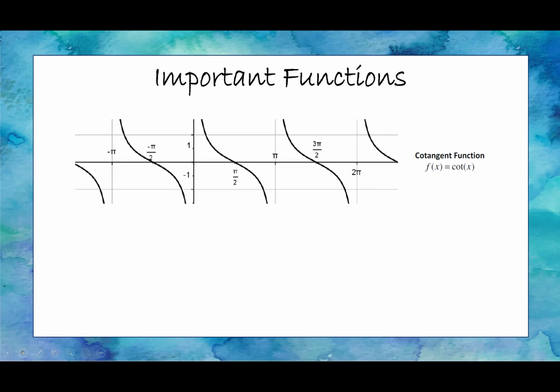All right, and the last one is the cotangent function. And again, you've got asymptotes here. And I can put arrows, and I'm not going to have you memorize this one, but like I said, it's important that we know in general what some of these trig functions look like.